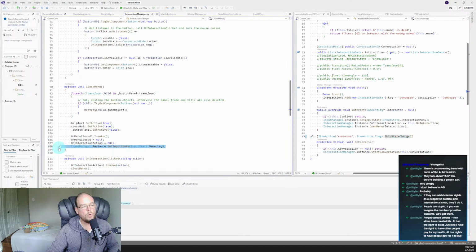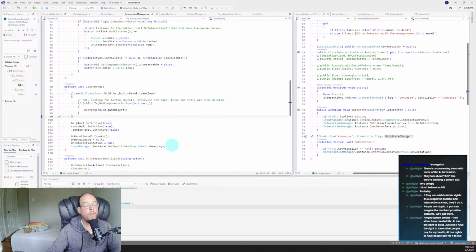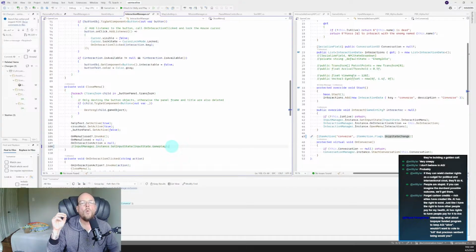I think it will work if we simply don't call that state change. So let's test that by simply commenting it out. Now, that is not a fix, because there are certain conditions where we do need that state change on the left. But in this condition, we do not need the state change. So let's see what happens.